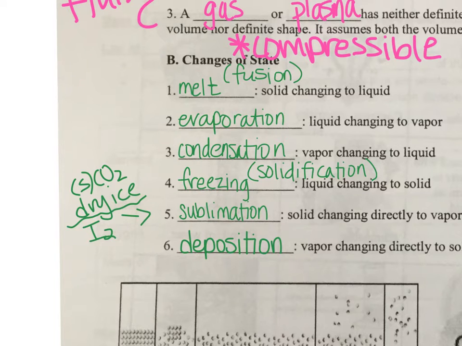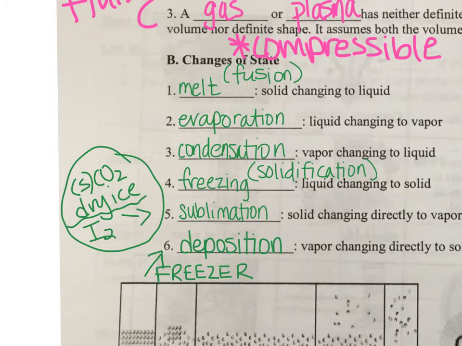Does anybody know an example of what it is? Where can you find deposition? You can find it in your house. Freezer. It's in your freezers. That's the stuff that you scrape off and you're like, oh, snow. Right? It's the frost. So if you put like a steak in the freezer, it's that gas. It's the stuff on the outside of that steak packaging that you can just kind of scrape off.